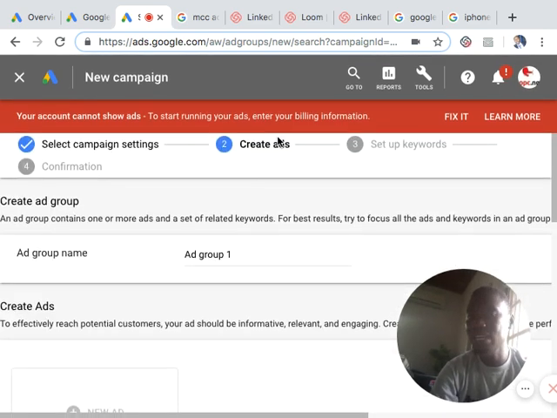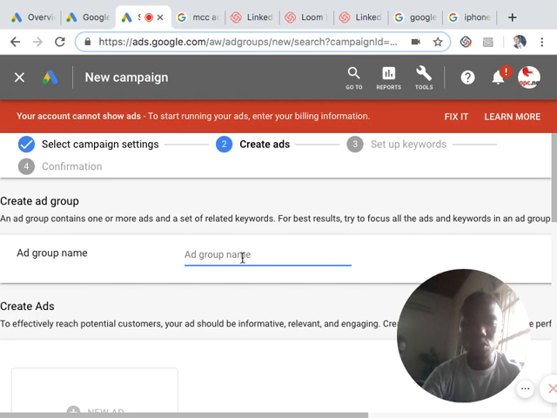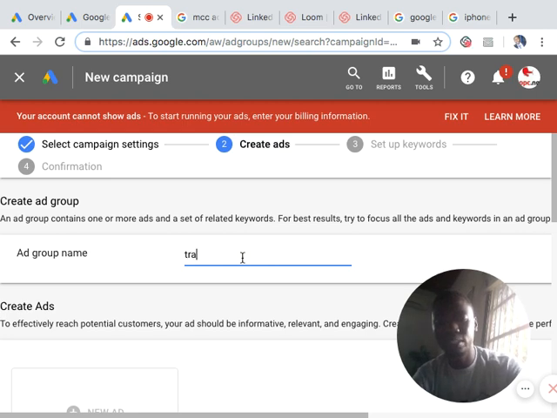Even though it is highlighting the ad group, you can see ad group. So this is not ad set, this is ad group. The ad group section. I'm done with the campaign stage. So I'm on the ad group stage. I like to rename it, I don't want it to be on the top. So my campaign was website traffic. Yeah, so the ad group can now be, for this particular one, on explaining.